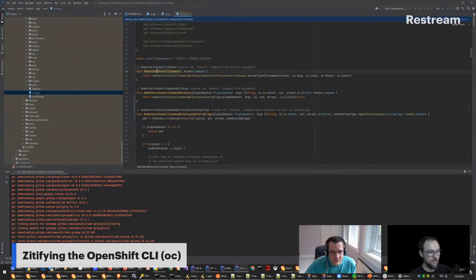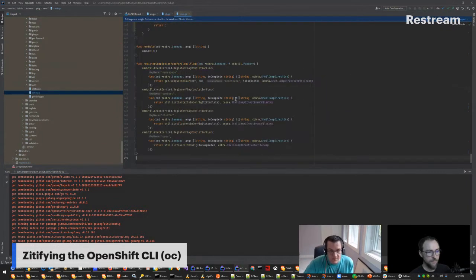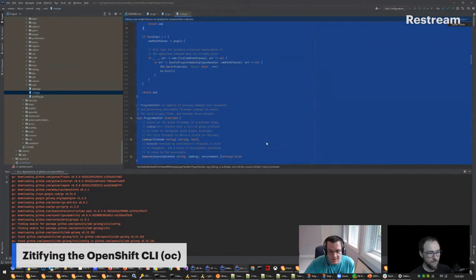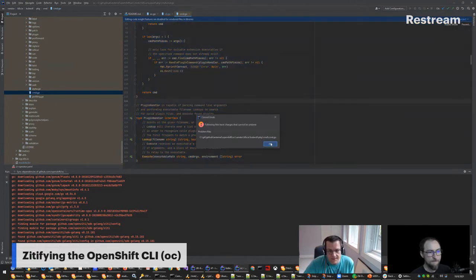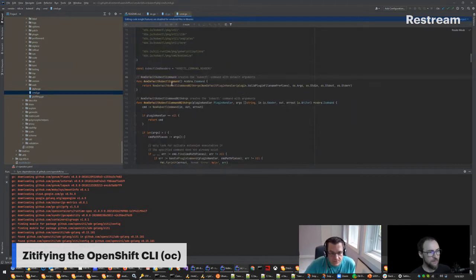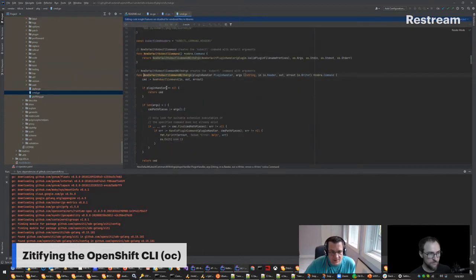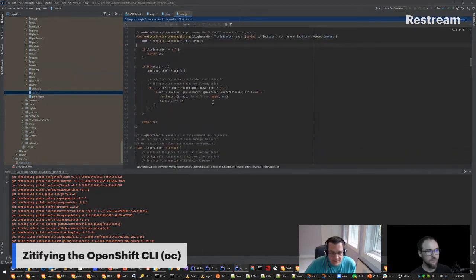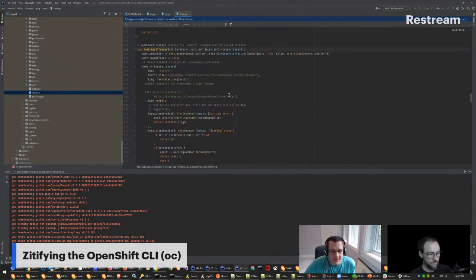When we come into NewDefaultCommand, you know what? Here, let me undo my little changes in this file. All right, now let's go back to where we were. This function ends up deferring to NewDefaultKubectlCommandWithArgs, and then inside of here calls NewKubectlCommand.